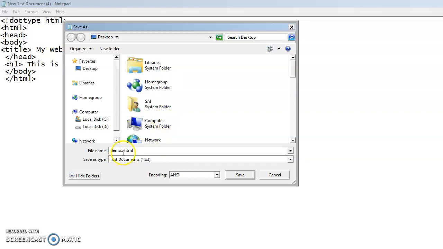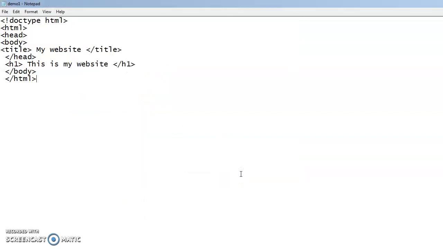This dot is compulsory because it is the link between the name and the extension. So the notepad will now be saved as a web HTML document. So demo1.html, and click the save option.